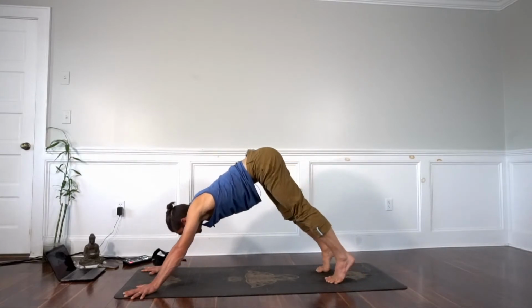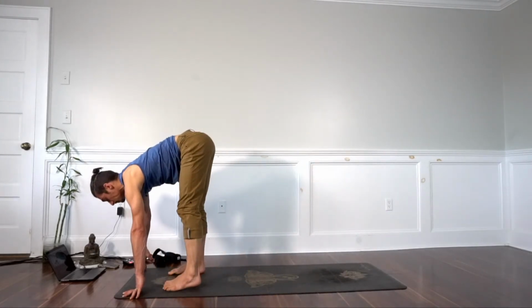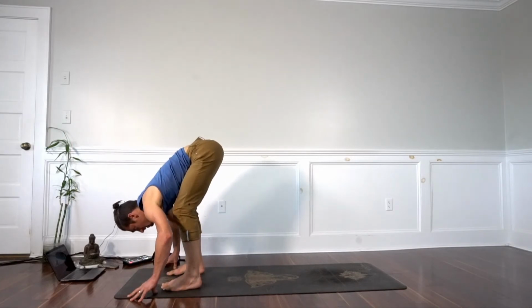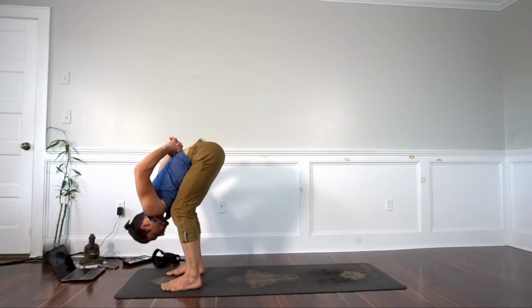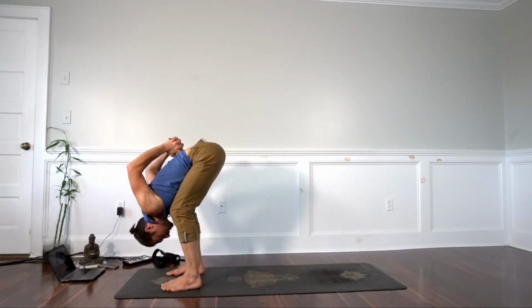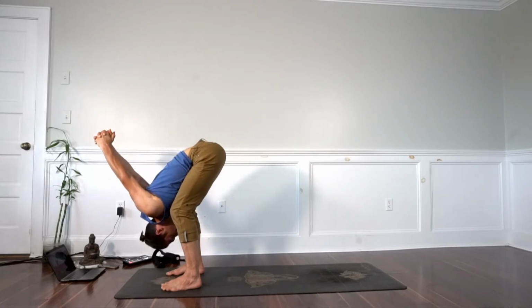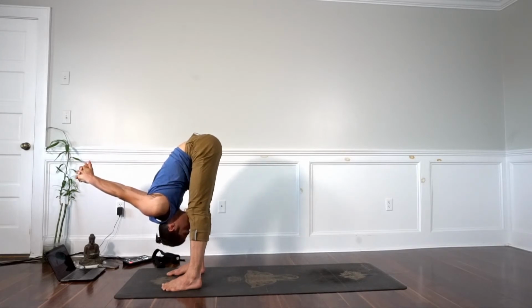Walk the feet to the front of the yoga mat. You can soften your knees, place the chest on the thighs as you interlace the fingers behind your back. Let the shoulders fall towards the ears and then retract them toward each other in the backside as you reach your hands overhead. If you'd like, you can re-straighten the legs.